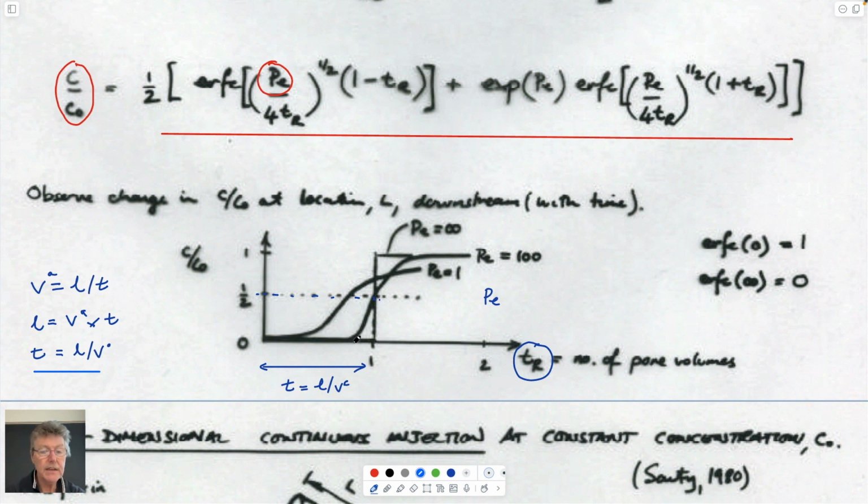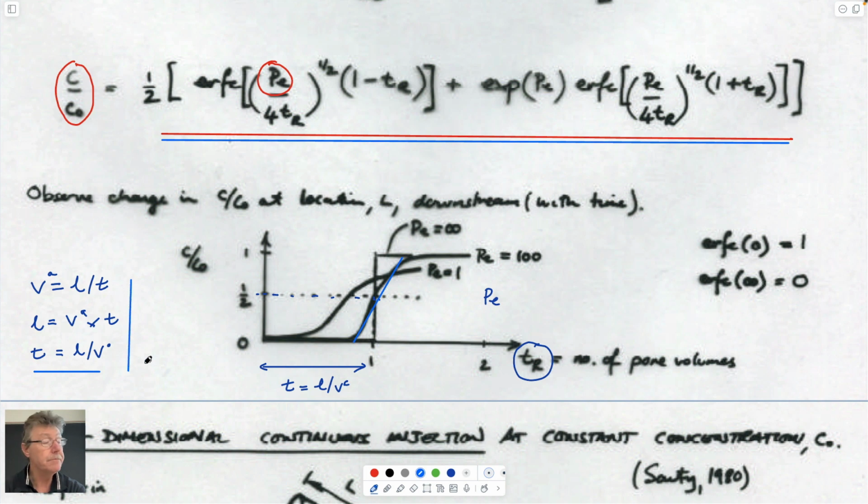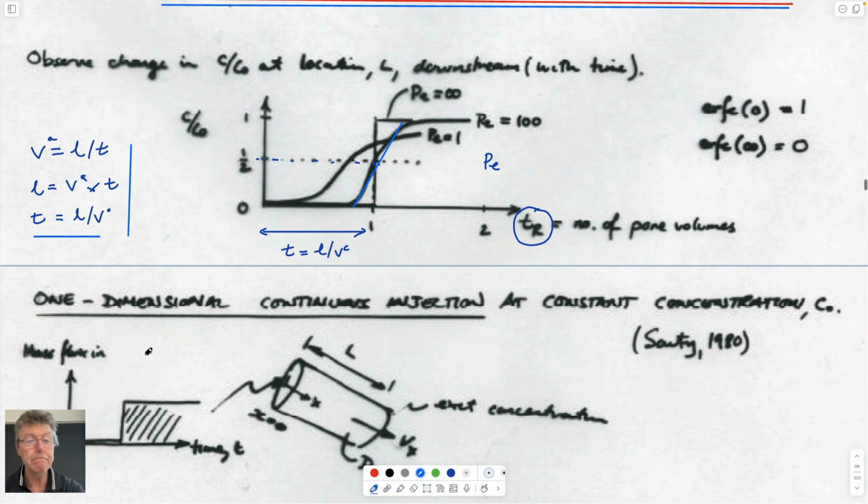We don't really know exactly how canted over this curve is. It's not vertical anymore for progressively smaller and smaller Peclet numbers, but this estimation might not be too bad. If the Peclet number is smaller than 10, then maybe we need to use this curve. And so I guess we just need to be aware of when our simple characterizations can work for us and when they can't. And so we now know that.